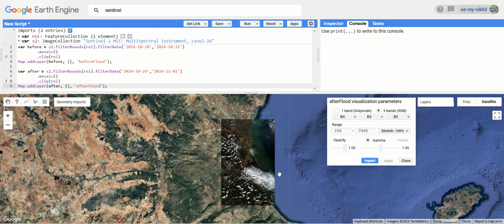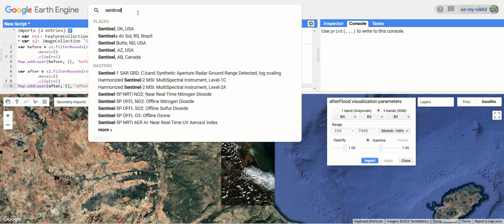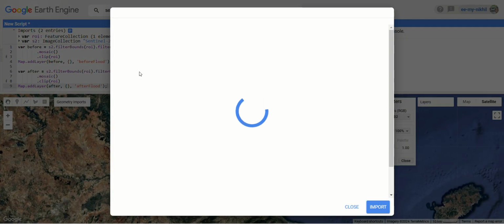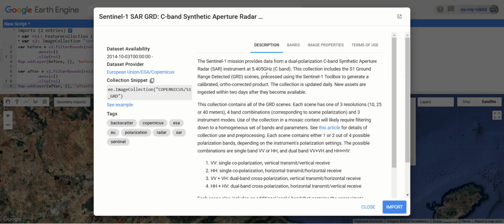Yeah, so you can see the cloud cover, we cannot filter it out. The satellite data is not available for getting a cloud free dataset. So in order to overcome this limitation, we are going to use our SAR data, the Sentinel-1 GRD, that is ground range detected data.